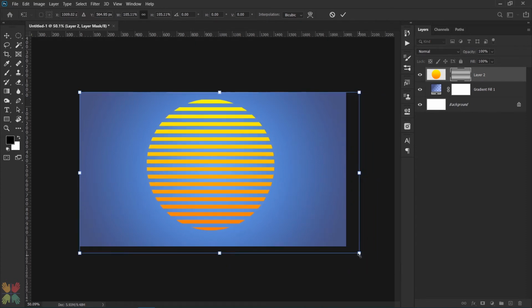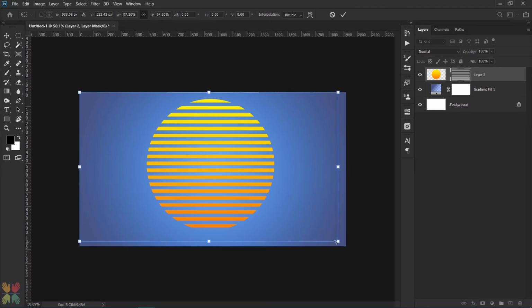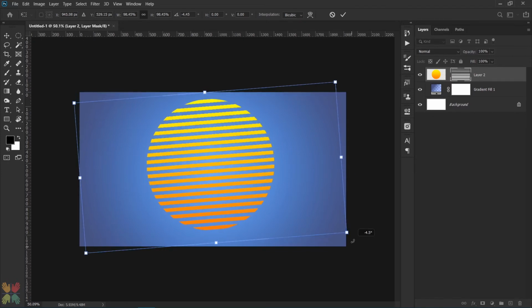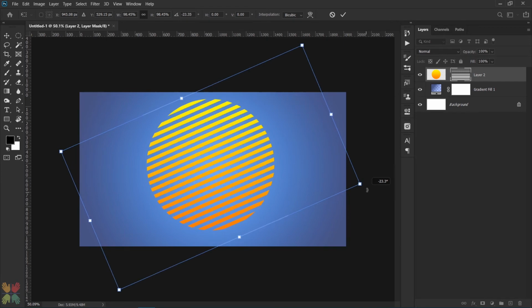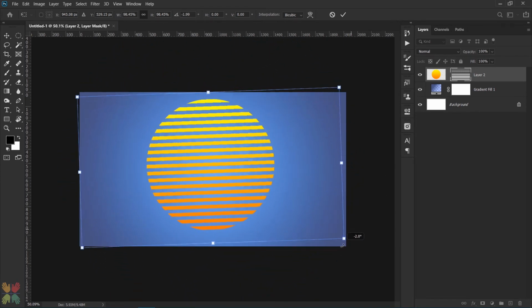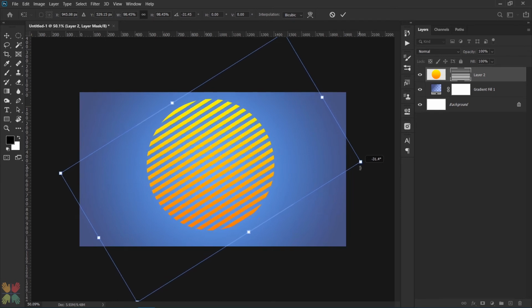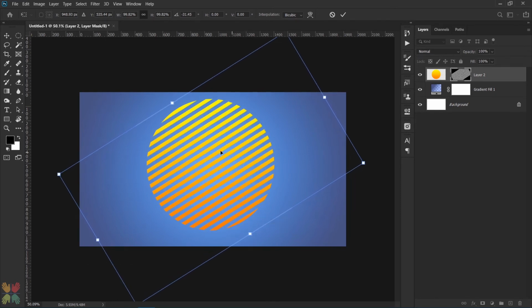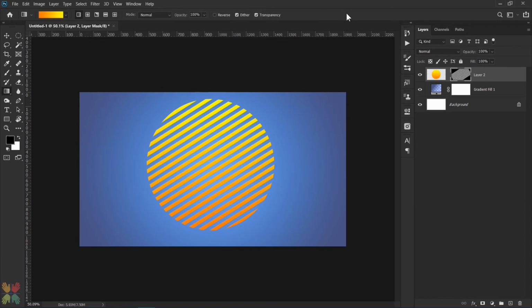We can even rotate this mask, and we can even change the pattern or the direction of the pattern. Let's make it horizontal. You can drag it to make the circle and press OK.